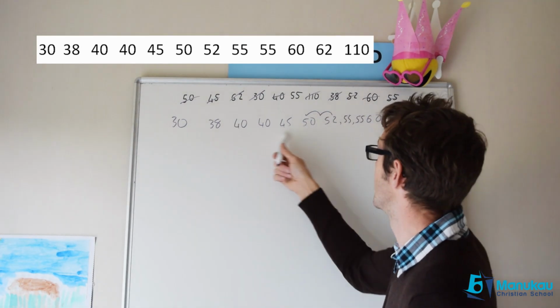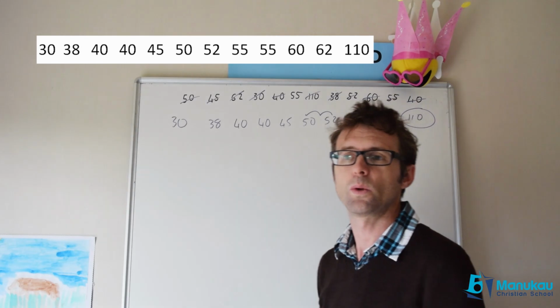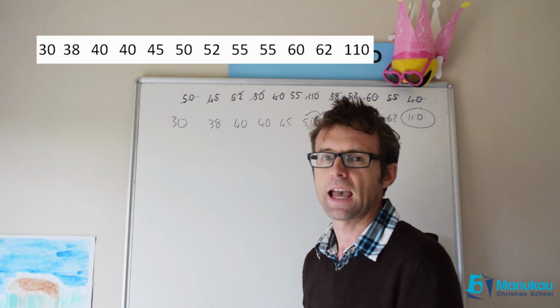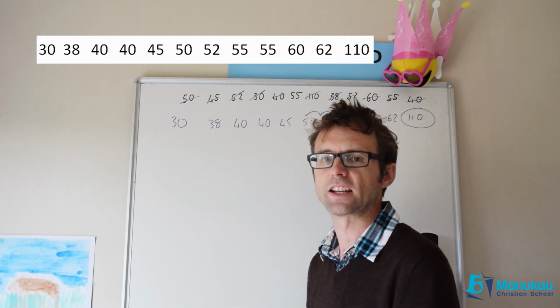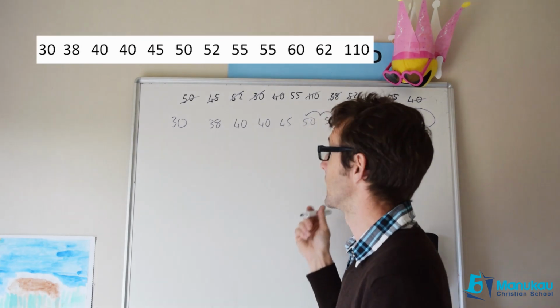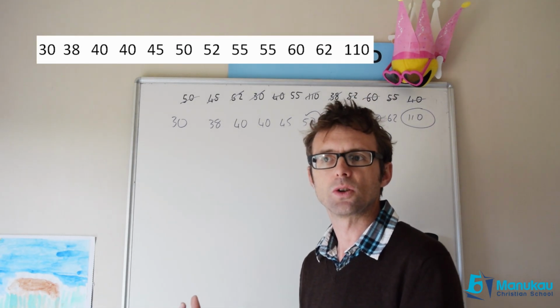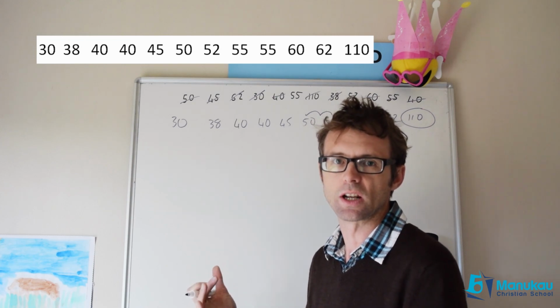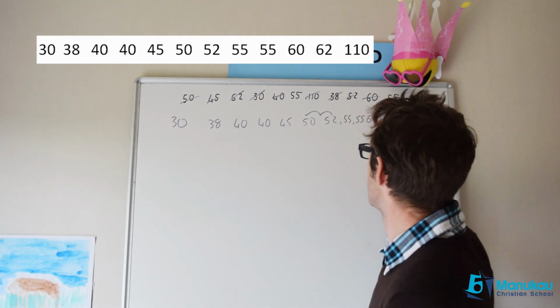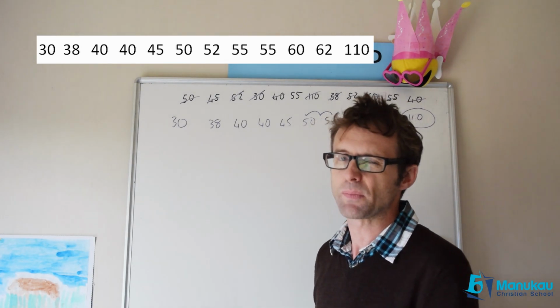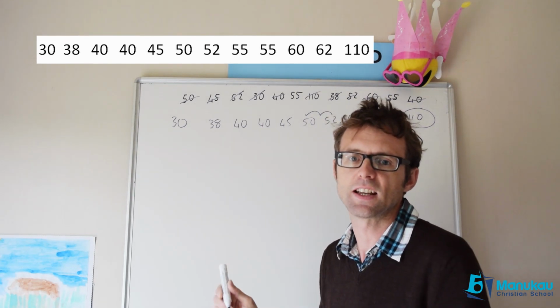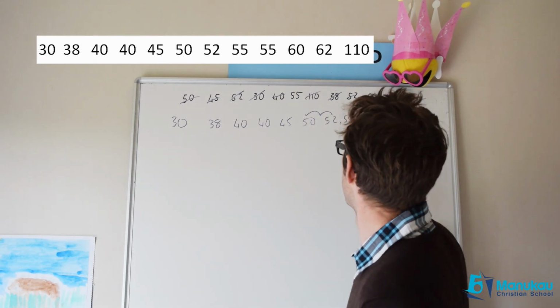Now, if you look at this data here, you can see that we have what we probably could say is an outlier here. And as we know with means, if you have something that is an extreme value, such as 110, it's going to pull your mean in that direction. So our mean, or our measure of central tendency in this case, is going to be pulled higher than it really is. So you would need to say something like, the disadvantage of using a mean in this case is that it is going to be impacted by the outlier of 110, which is an extreme value. Well, I hope that makes sense. Let's move on to question 2.